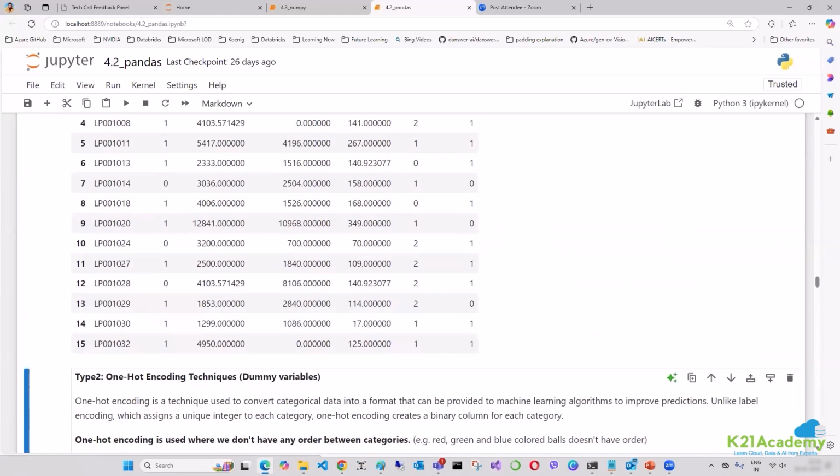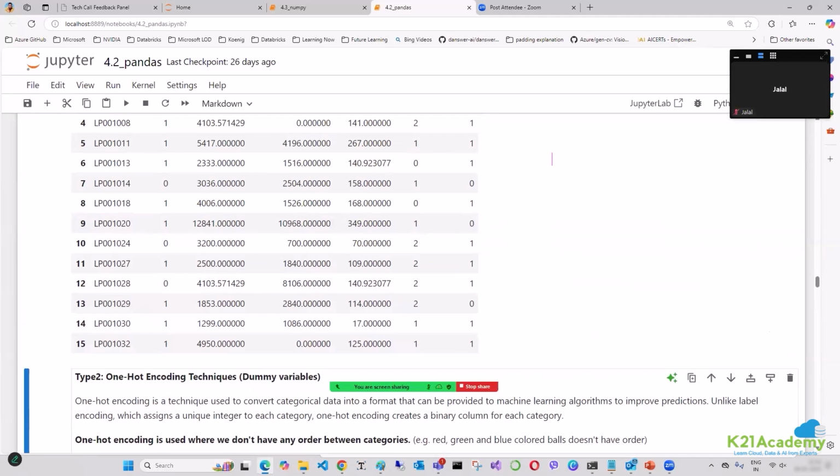Now, one more important thing that we need to understand. Suppose there is a city with three choices: Delhi, Mumbai, and London. Suppose we gave them values of 2, 1, and 0.